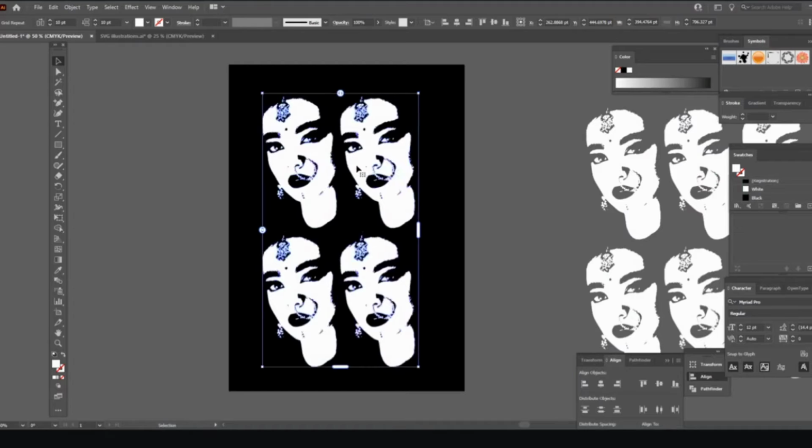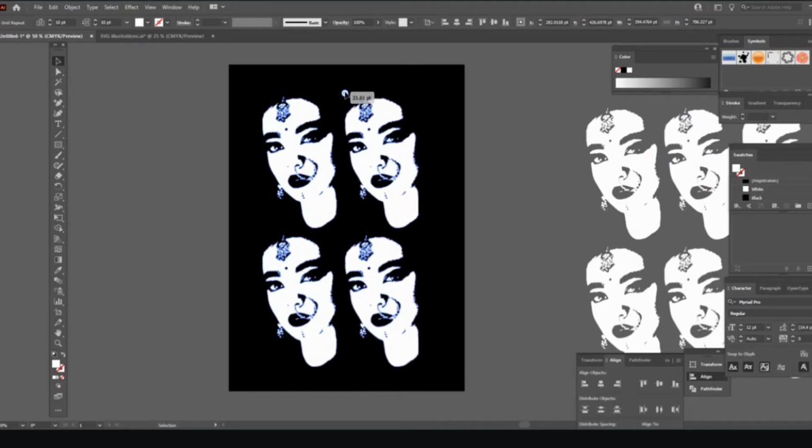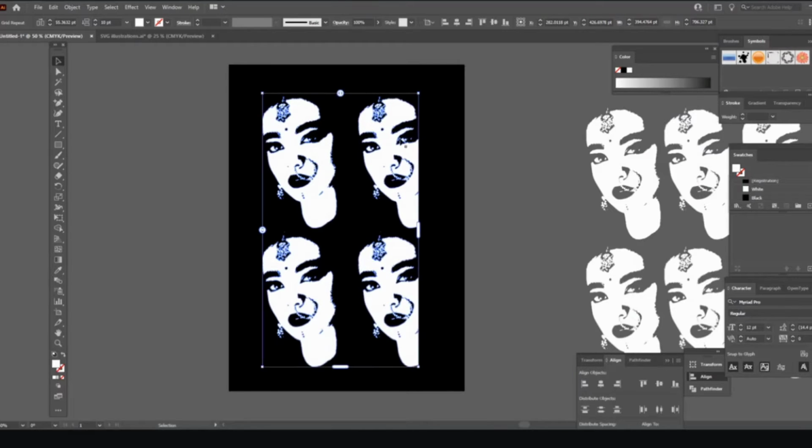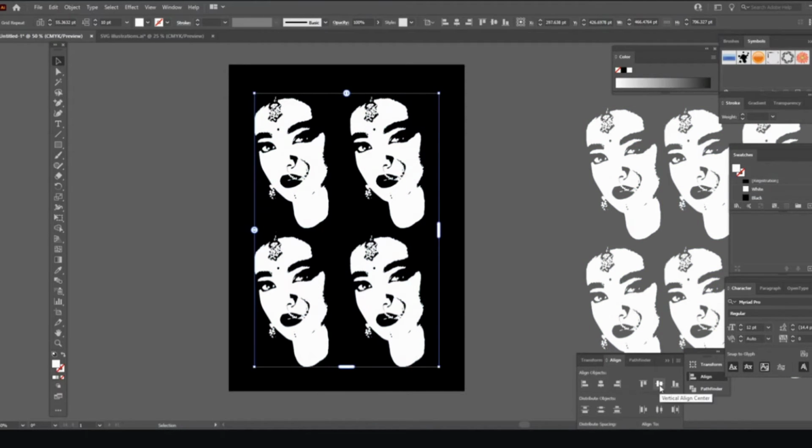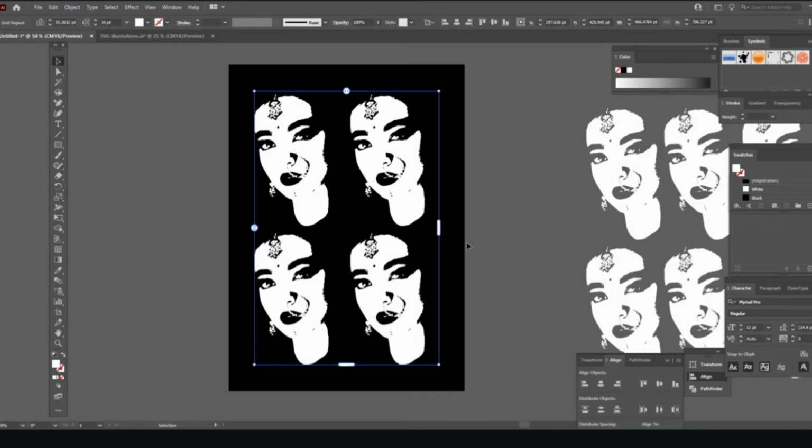And looking at this design, I'm thinking that I would like it to have more space in between. So what I'm going to do is select that circular button at the top, move it along to create more space, then drag this side section outwards. So I think that's a better placement. There's a bit more space around the image. It's a bit clearer to see. And the next thing to do will be to use that alignment tool to align it horizontally and vertically, so then you can be sure it's centered in the correct place, so when it prints it will look perfect.